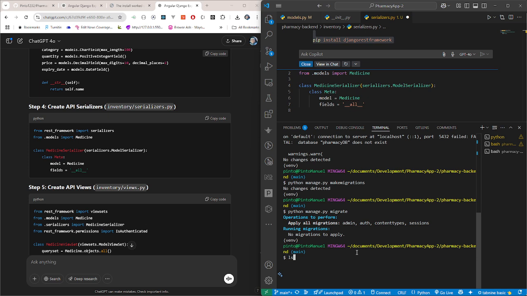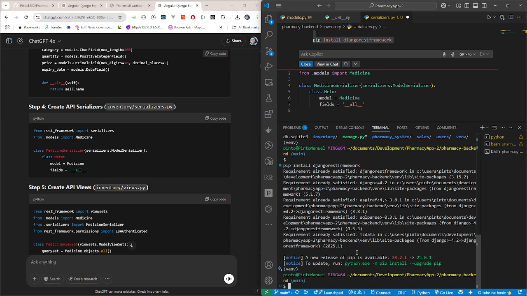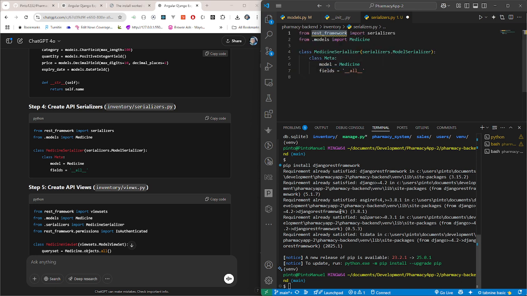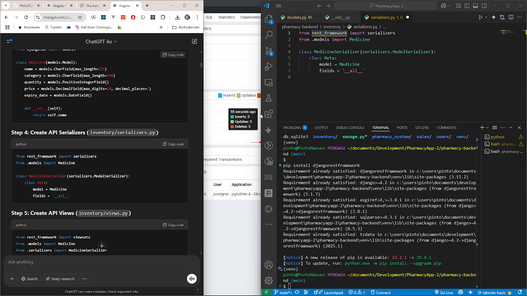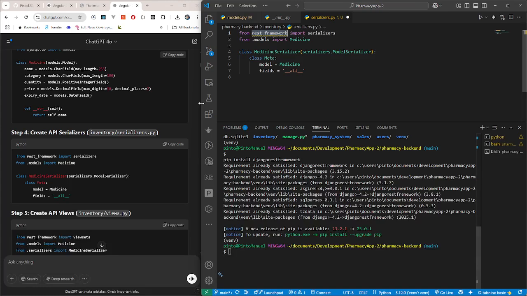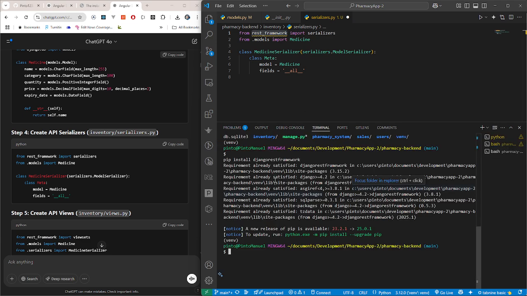Okay, so I need to install this dependency. Okay, cool. It's definitely here. This is where I'm going to run. So the dependency was installed. So we did manage start and so on, so it's fine.